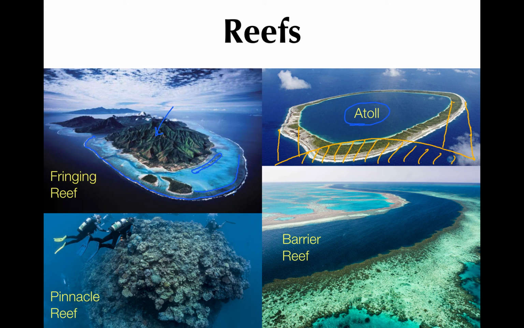Pinnacle reefs are just localized buildups that grow fast enough to keep up with the subsidence of the basin that they're in or with sea level rise. This is a pinnacle reef surrounded by divers. You can see for scale it's not a very large feature. And finally, barrier reefs, that term is restricted to a type of reef that grows on the shelf edge surrounding a continent. And these are generally the largest types of reefs, and they are one part of a very, very large platform system, a shelf platform system.